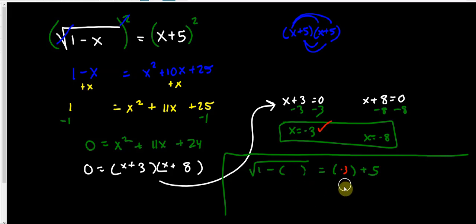Like I said, if I'm going too fast on any of this, just pause and think. All right. So if I put a negative 8 in both of these. All right, well, minus a negative makes an adding, so that's 1 plus 8. That's 9. All right. Negative 8 plus 5 is negative 3. Square root of 9 is 3. 3 equals negative 3. That's not right. This is an erroneous solution that we've introduced, which is not one of our solutions. Okay? So that's why we always check these, because you could have one that ends up not being true.